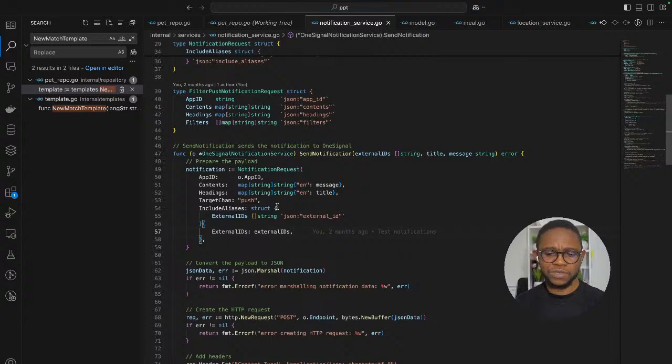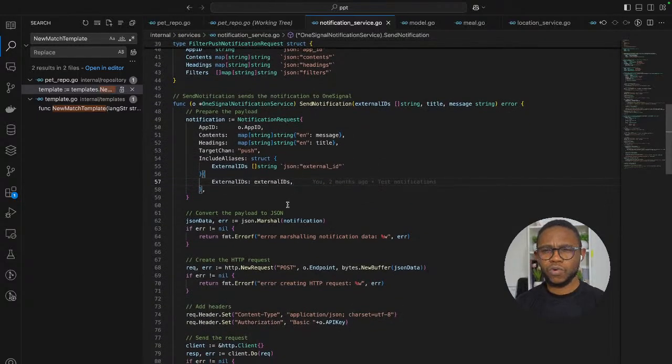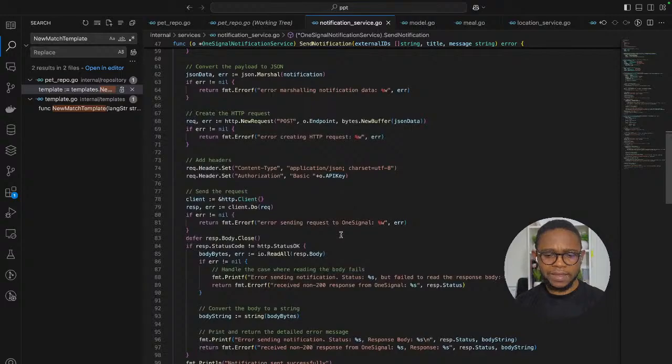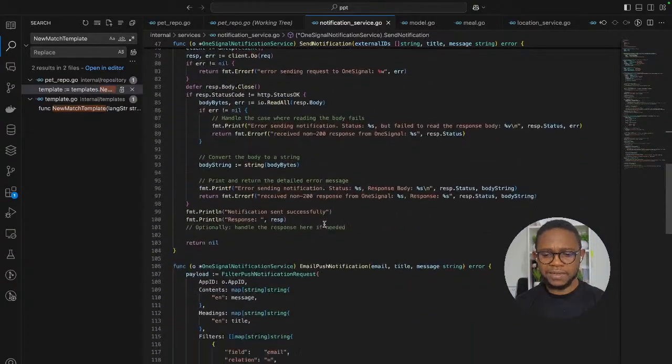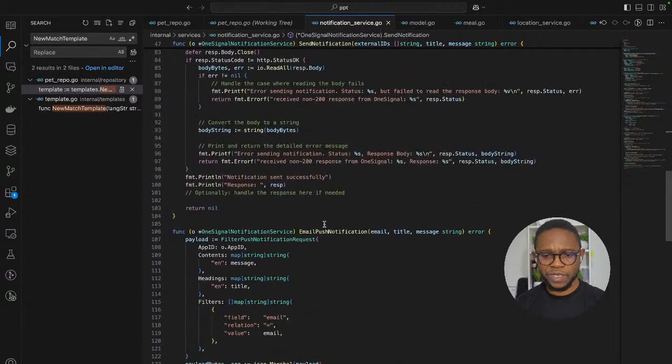But now you could also see that it is easy for me to create a OneSignal service, and I trigger the notifications through OneSignal using the external ID, which is actually my user UID. Once that is done, the user receives notifications.